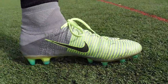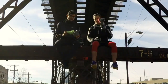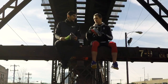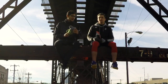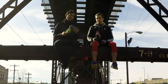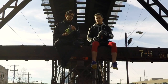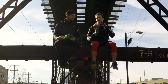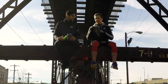The Hypervenoms in general run wide, so it's better for wider feet. Superflies, I have narrow feet, I would always fit in them. Even though breaking them in was really tough, breaking these in was really easy. I didn't even have to do anything for them. And when I touched the back heel part of the Hypervenom, it's way more padded than the Superfly, so you get a more blisterless and comfortable feel on your heel. I feel like Nike just decided to finally confront the issue and put more padding in the back. It's legit like a pillow back there.